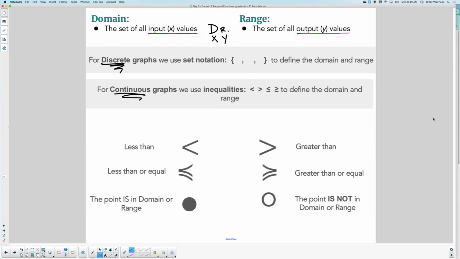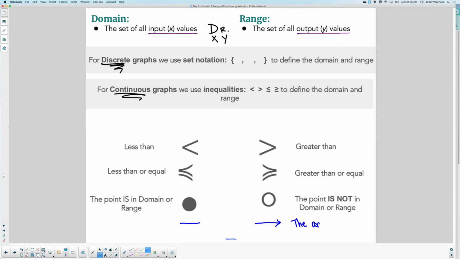Now, a couple other things to write down on here. I did not have good symbols for this, so we're just going to draw them in. If you see an arrow, add an arrow to your list. Actually, put the arrow on this side. You don't have to erase. We're going to do a solid line on this one, but draw an arrow on this side. What I want you to put is that the arrow is not in the domain or range.